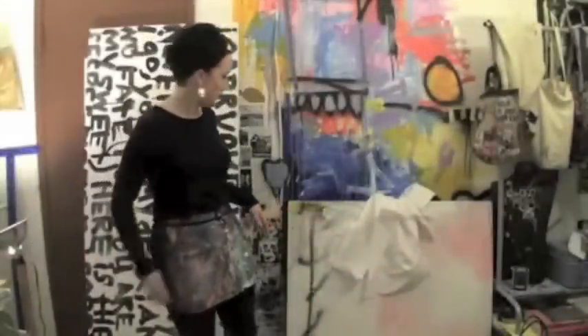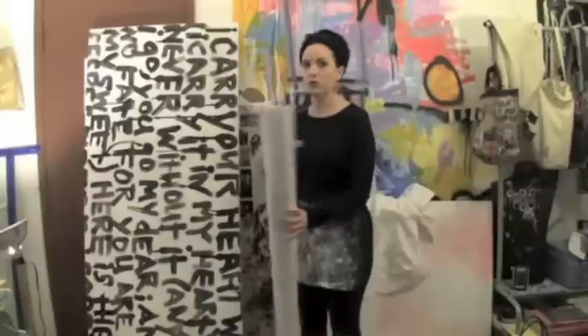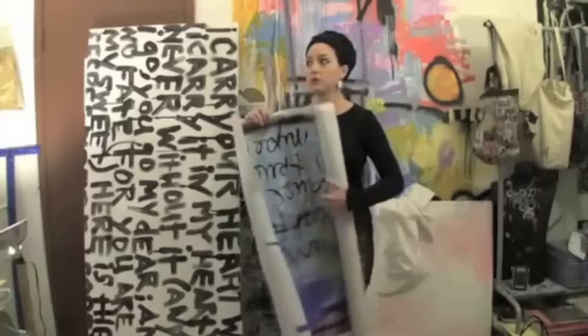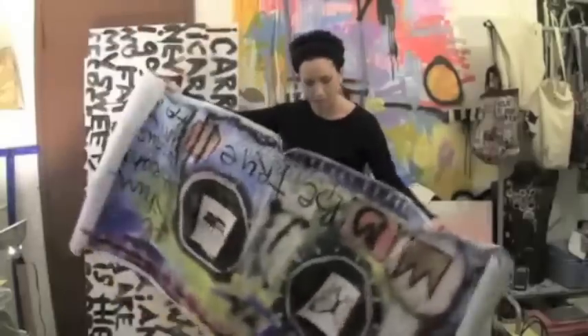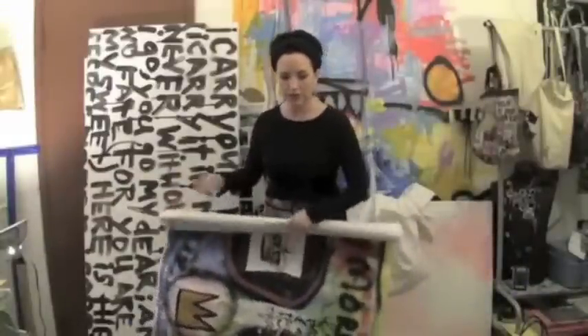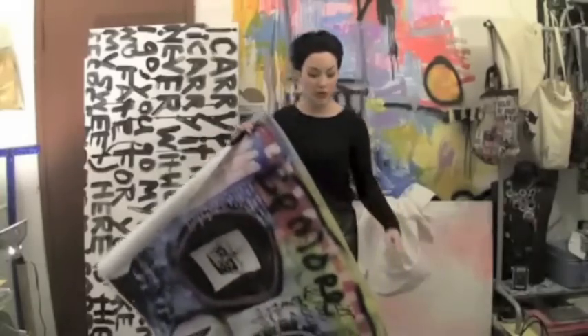We're going to start with just the budget end, and I'll start with actually paper — rolls of construction paper or creative paper. I have about seven or eight of these murals that I created on construction paper back when I used to work with college students. They're a good five years old. If you're taking your first plunge into creating large, this is a great budget-conscious way to start experimenting so you don't have to spend a lot of money. I do this for warm-ups or when I'm on a budget and want to experiment.